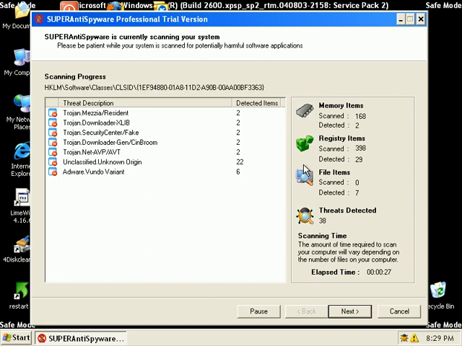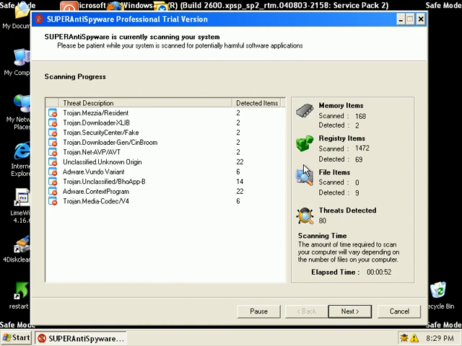Whenever you do a scan and it touches a particular file, it reboots, and I've seen that on many machines, but it just doesn't bother me. I don't really care. I go into safe mode, Super Anti-Spyware Pro gets the job done. Client chooses whether they want to buy it or not. More often than not, when they see all the stuff on their computer, they'll say, yeah, I want this, because they don't want to deal with this stuff in the future.